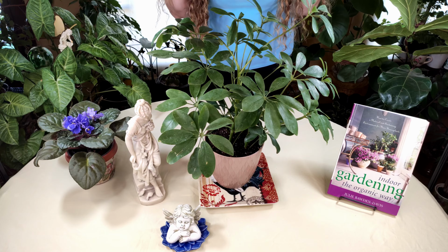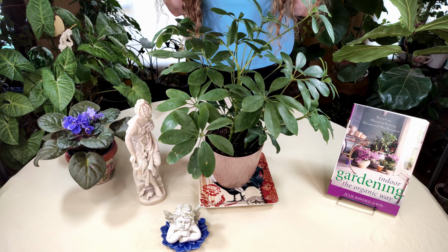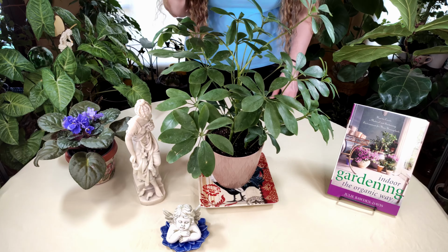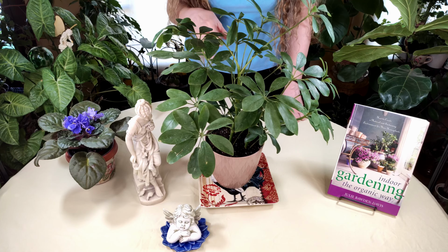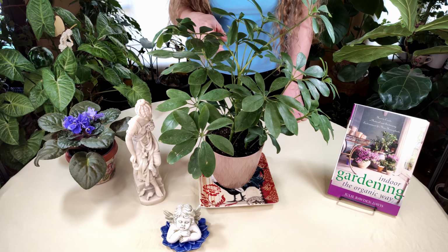Okay, so you've got the good lighting, you're not overwatering, these guys aren't heavy feeders, okay? So I would suggest feeding them every 3 to 4 months. Use an organic houseplant food.